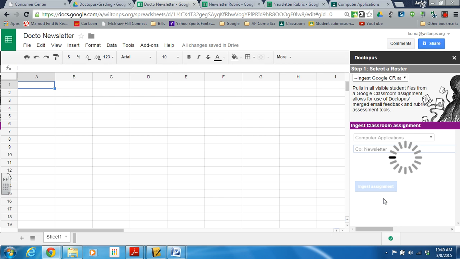It does often take quite a few minutes for this portion to go through. It is pulling the assignment from Classroom over into my spreadsheet so that I can do my grading. And again, I find that this works better when I do it at home versus in school, just because of network speed.